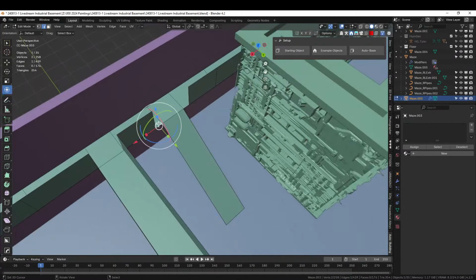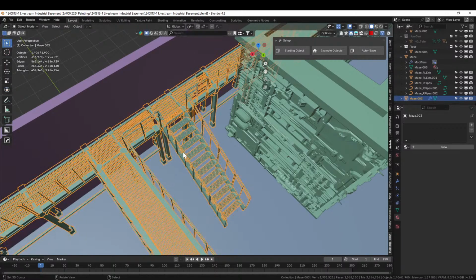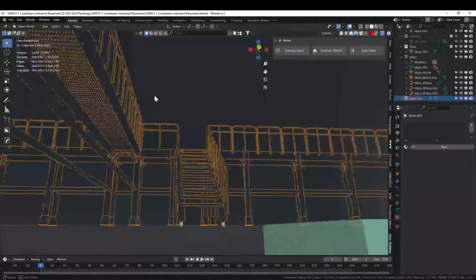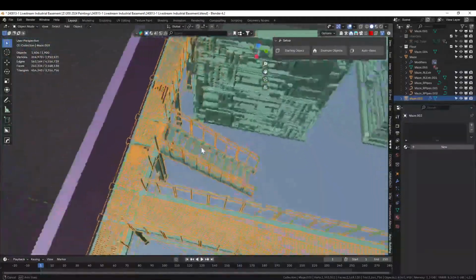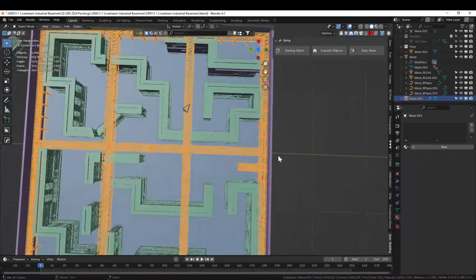And 2. EZ1. Stairs! Cool. Stairs going up to the second level there. We like that.